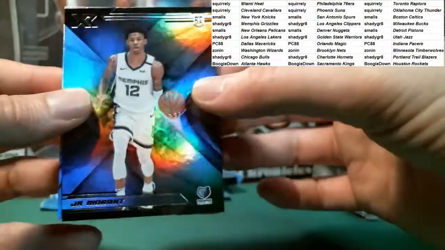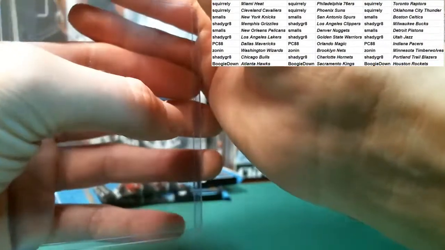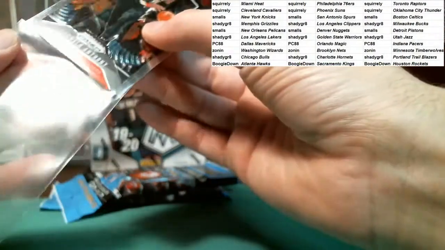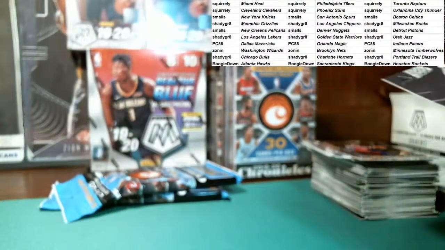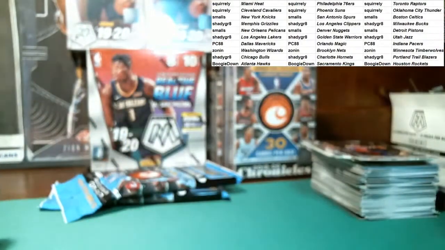Ja Morant, XR. And Rui, Essentials. Gotta use a lot of sleeves on Chronicles. Almost every card is a rookie or a hit of some sort. Ja Morant gonna get a top loader, especially a foil. Pretty good first pack with a Ja Morant foil.